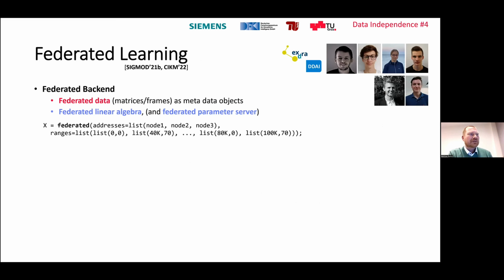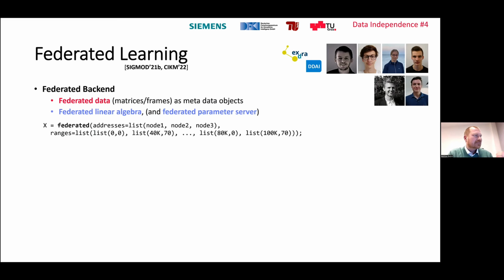Now, instead of having parameter servers and workers, where the workers hold data partitions, we initialize a global model and send it to the workers. For example, mobile devices perform a forward-backward pass through a neural network to compute gradients, and we only exchange those aggregates. So besides federated parameter servers, we support general federated linear algebra programs.